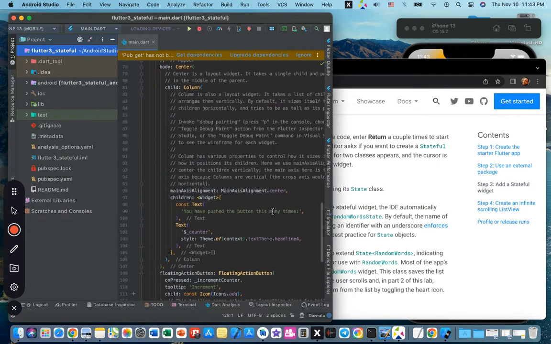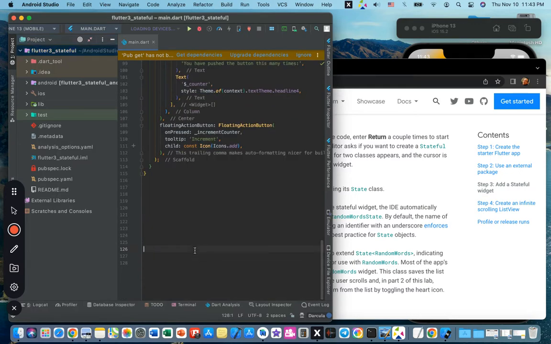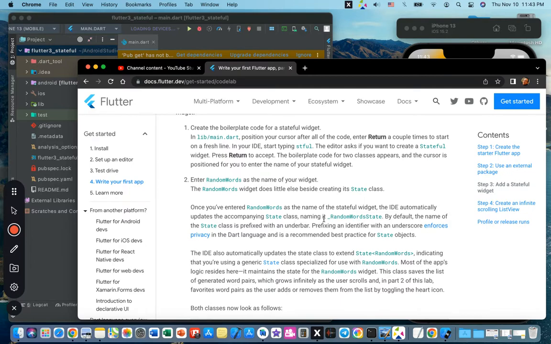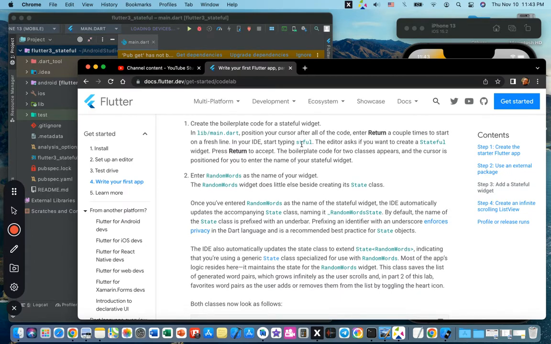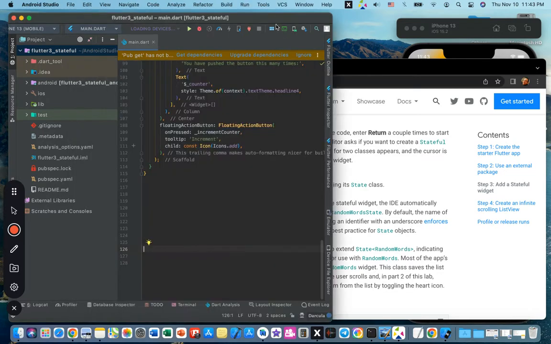Okay, going back here, it says go all the way down, then type something. Stful, and hit enter.